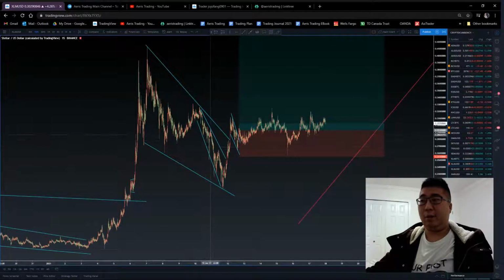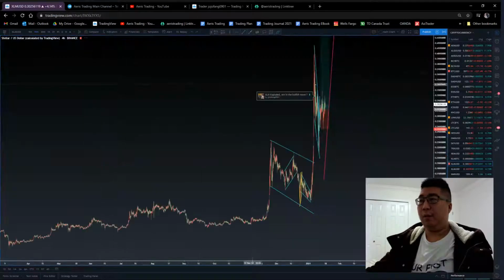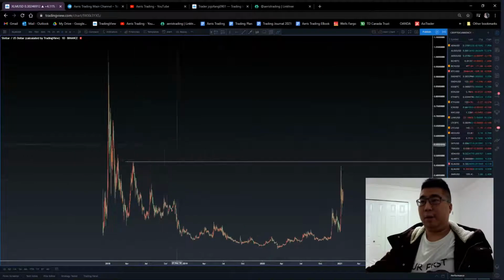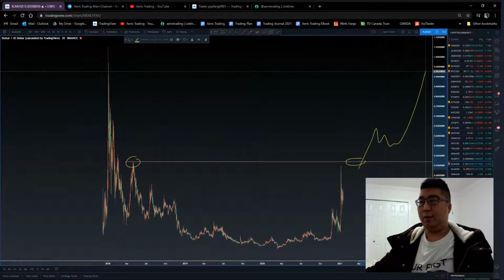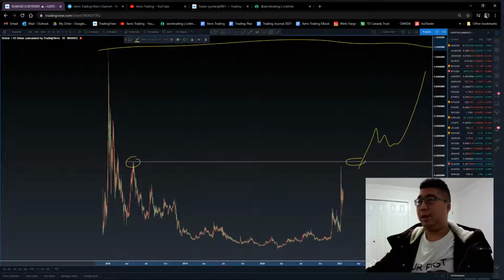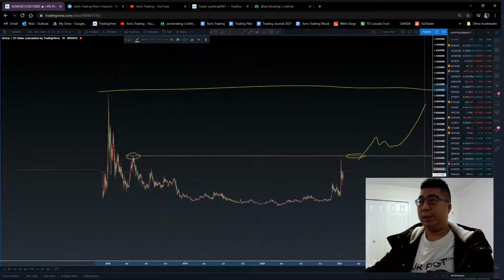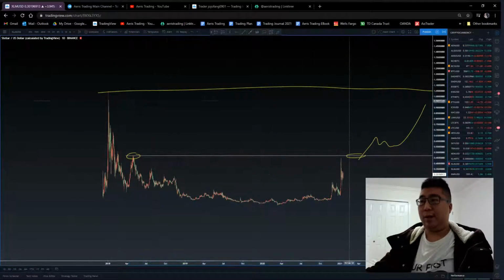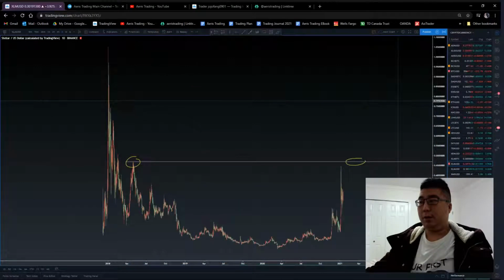Looking for the long term, right? So I'm not trying to take 2-3% profit. I'm looking for a long-term perspective on most of the crypto. You see here on the higher time frame, I want to see price ultimately break the previous high and then continue more and more, right? It certainly has that tendency, just like every other crypto. When we see this overall scoop formation, just like Bitcoin, just like Ethereum, just like every other crypto, we've been seeing that similar market condition. So I do expect the same here as well. So I see it more as a long-term approach, right?